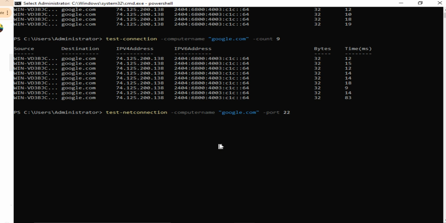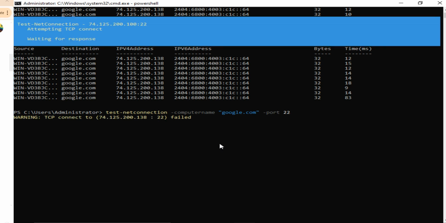I don't know why it is still waiting so long to respond with the error message, maybe the timeout. Okay, I think something is wrong. Cancel. Oh, it's waiting for the response. Anyway, I will cancel. I cannot cancel. Waiting for the TCP to fail. Yeah, I know that it failed because nobody is allowed to connect to port 22.